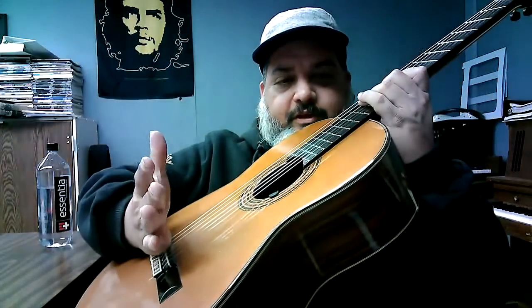So we're in pizzicato, so this part of your palm is actually resting right here on the bridge. I don't know if you can see that, but I'm getting basically this sound. So very little resonance coming out of the guitar.